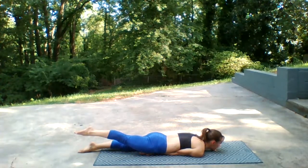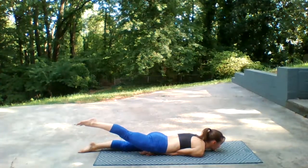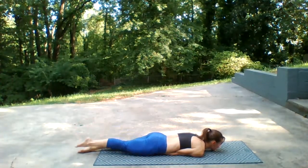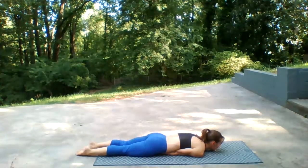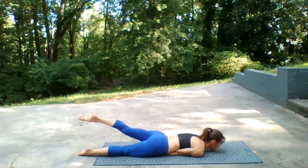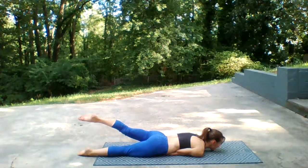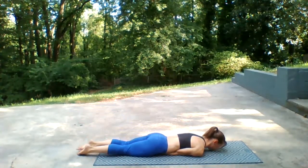Straighten your right leg, point those toes, stretch that right leg back, stretch that right leg up, and change, lower down, relax it. Left leg, point those left toes, now lift them up, stretch it back, stretch it up, and get every muscle in that left leg. Keep breathing, one more, and change. Relax it.